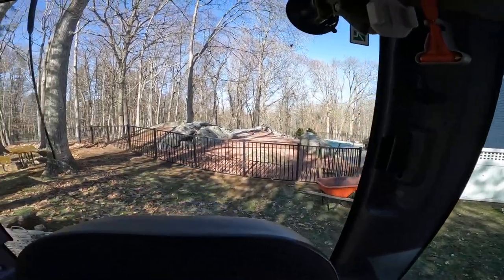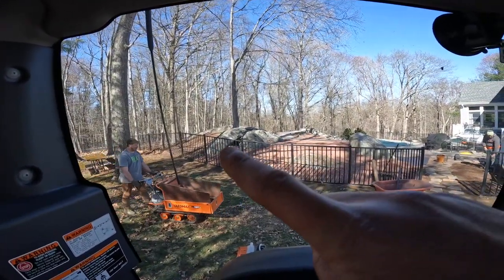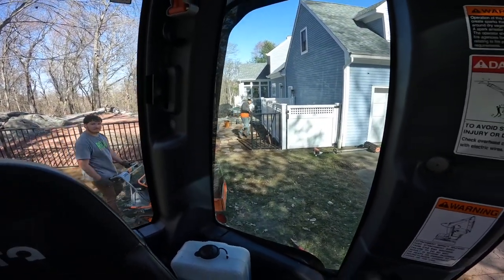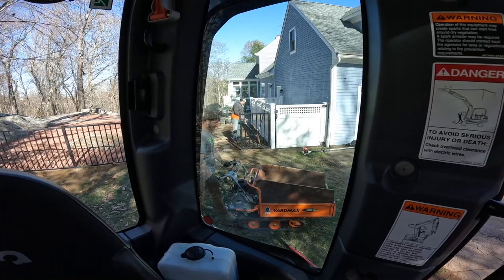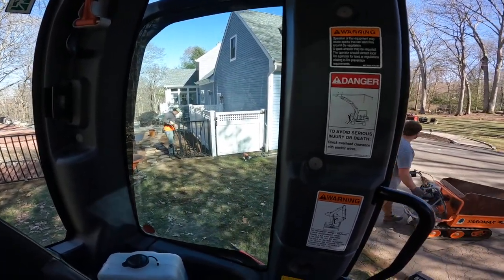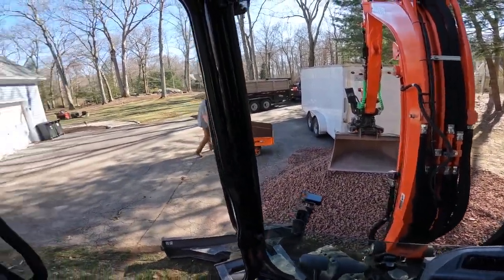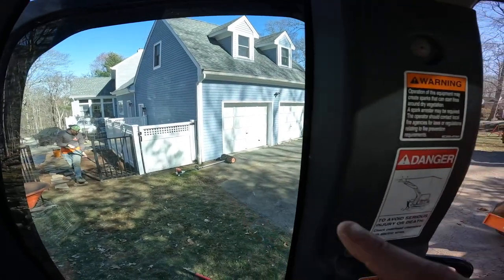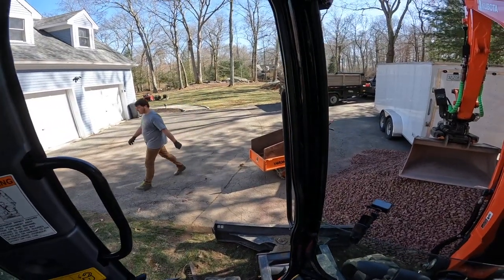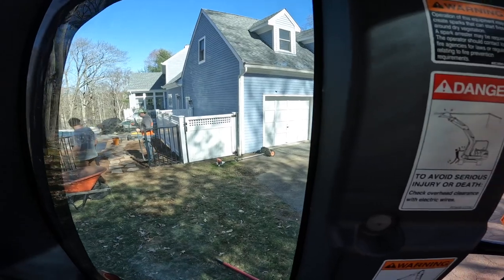So we've taken Yardmax load after Yardmax load, and we actually ended up dumping a lot of it back behind this island right here. That's where the client wanted some of it. Couldn't fit all of it back there, but now we're at the point where it's just time to spread this last little bit of stone, and then we are going home. I have a pretty dark, gnarly headache from using the sweeper right there. It's very loud, and it's very stinky, two-stroke stinky. So we're looking into getting an electric combi head one of these days. I think that would be one of the best tools to use it on.